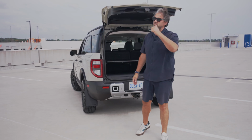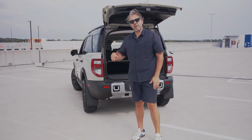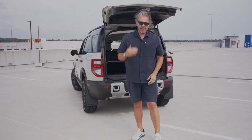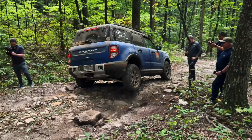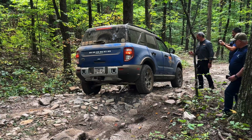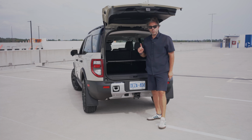Most vehicles, like the Tremor Expedition that we reviewed recently, have it underneath. This one has it at the top. Now, why is that important? It gives you better departure angle. There are fewer obstacles underneath, so there's more space, so you don't scratch the rear end of the vehicle. Very important. I've gone off-roading. The little inches matter.